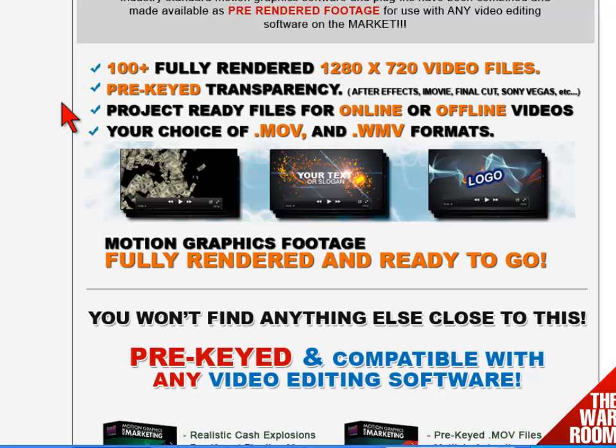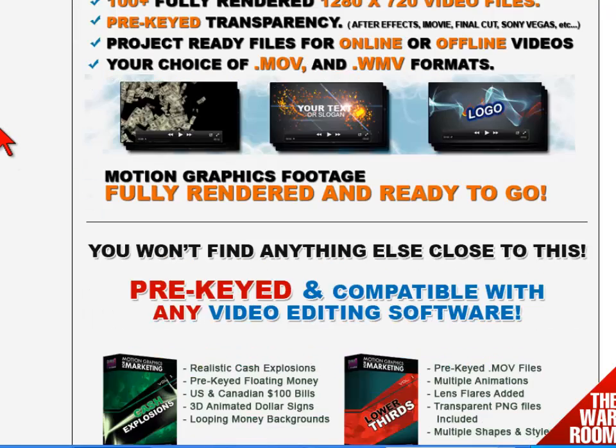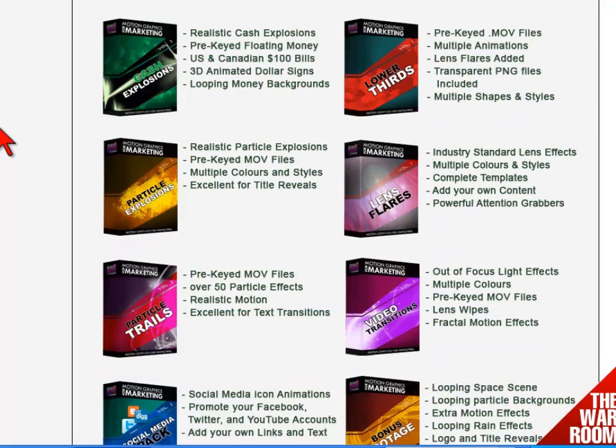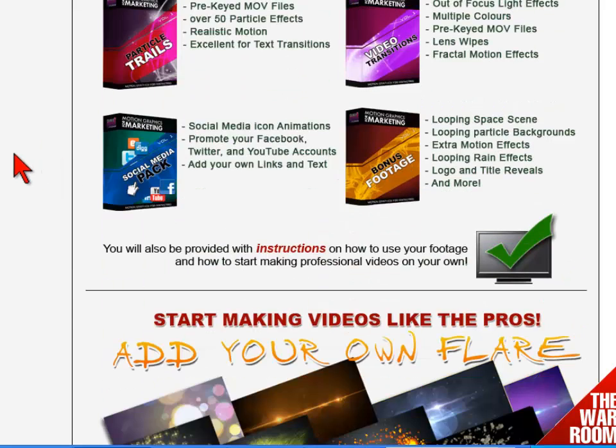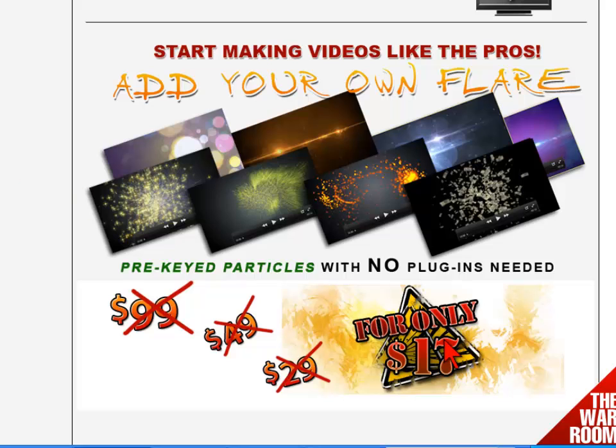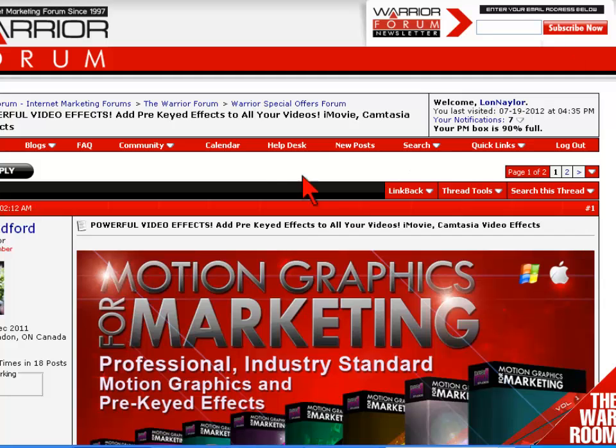But again, the interesting thing in Camtasia 8 is that it now supports the pre-keyed transparency or alpha transparency. So you can look through here and see that there are video transitions, lower thirds. Oh gosh, there's just all kinds of interesting things. And again, it's only 17 bucks. And I thought that was pretty cool. I recommended it. Lots of folks picked it up. And I found out the other day that they now have volume 2 of the motion graphics.